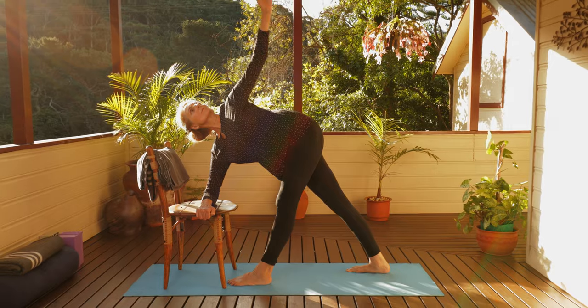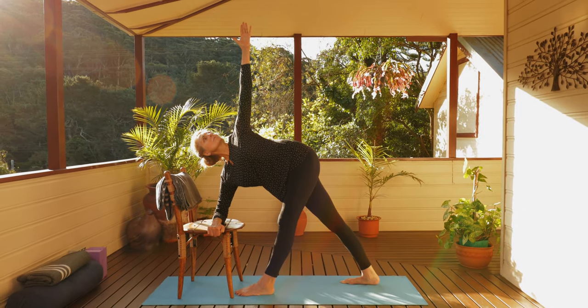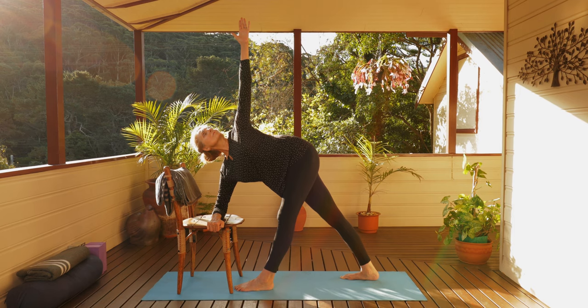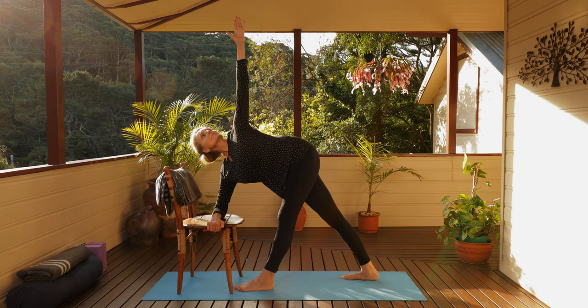If you can, you can either look forward or turn the head to look up. Don't jam the neck. If it's possible, reach that left arm up. Breathe and feel a line of force through the arms and the chest, through the spine, neck and head, down through both legs. Breathe here, keeping the spine long and open.